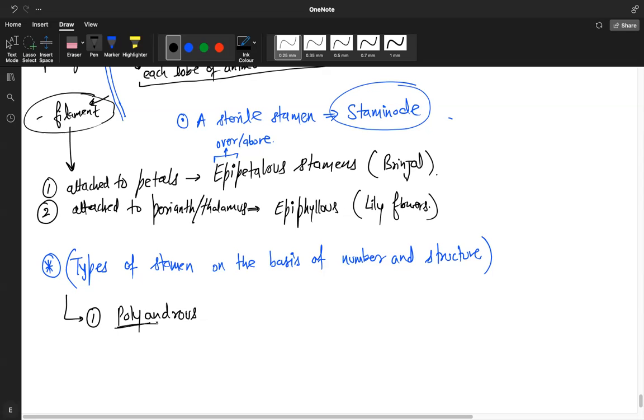The word poly means, Hiram will tell. Many. And the word polyandrous has andro in it. I told you that andro is related to the male structure, right? So the stamen is the androecium, right? So polyandrous means multiple free stamens are there. They remain free, they are not joined together as a bundle. You can count each and every stamen separately. Does it make sense, Aisha and Ira? Do you understand this?